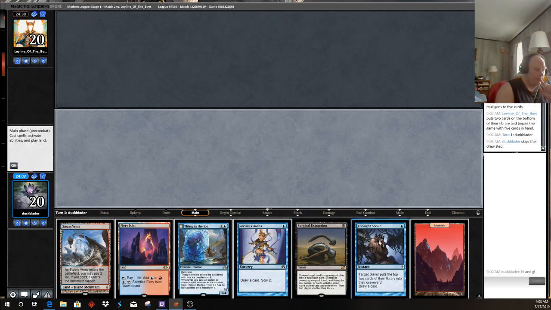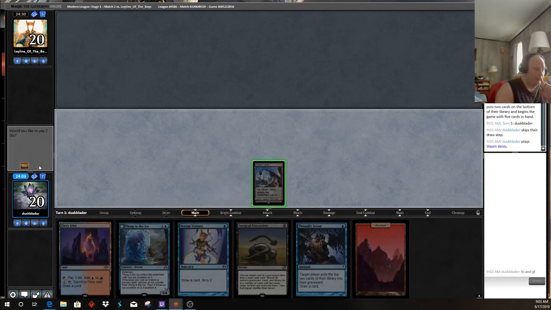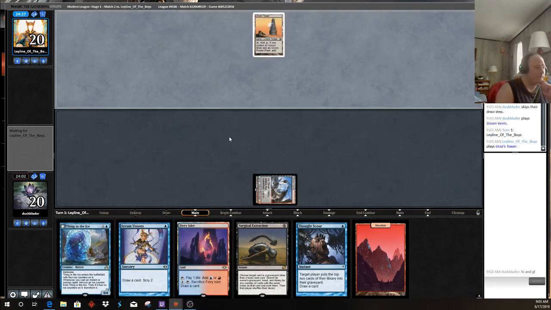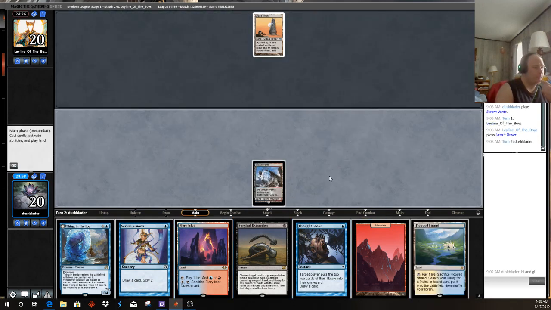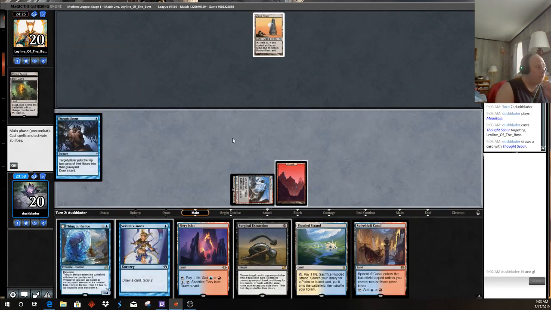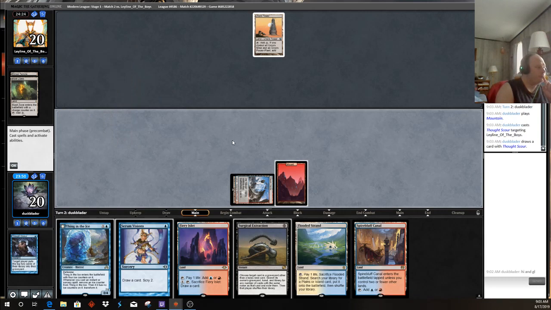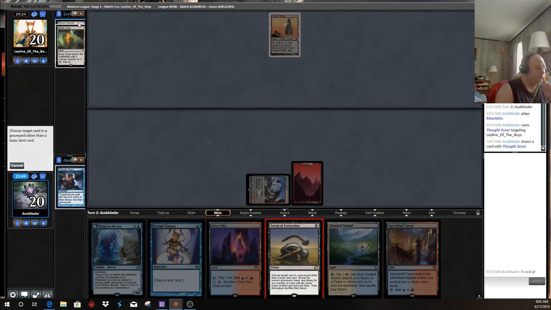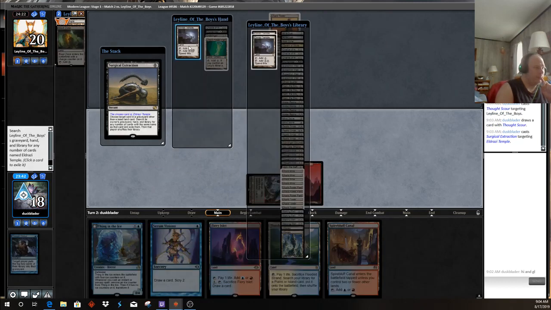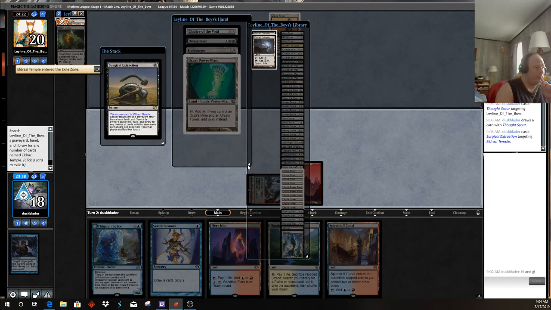And that almost makes me tempted to do something crazy like Thought Scour, hope to hit a Tron land, surgically extract them. I think I'm just going to go ahead and play Steam Vents and pass. Hope to get lucky here. Eldrazi, huh? Still gonna surgically extract their Eldrazi Temples. That's a little bit lucky on our part.